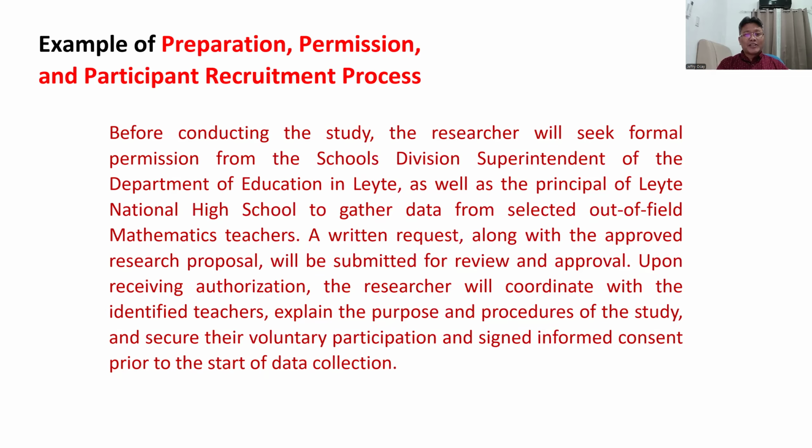Upon receiving authorization, the researcher will coordinate with the identified teachers, explain the purpose and procedure of the study, and secure their voluntary participation and signed informed consent prior to the start of data collection. You see, this is just a very brief idea of the preparation, permission, and participant recruitment process. But if it is read by your readers, by your reviewers, by panel members, it sends a clear signal to us that indeed the researcher will be conducting the actual data gathering in an ethical manner.